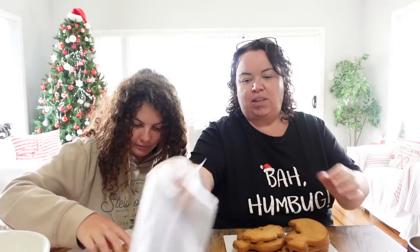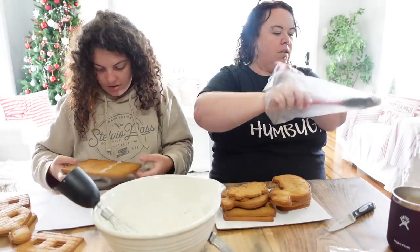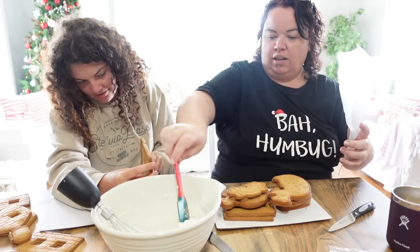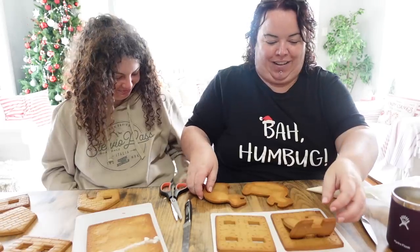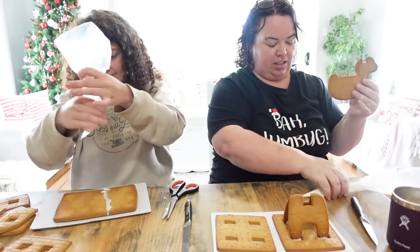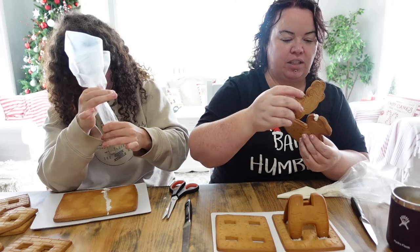It says put some of this in your bag. It broke. Oh god, it's ruined. We're ruined. Stick some of this in the holes. This is gonna be a disaster. You just need to get all your stuff together first. These actually smell really nice. Usually they're bloody fake smelling.